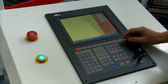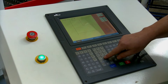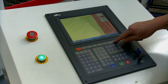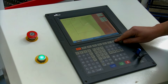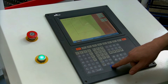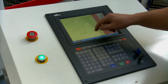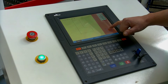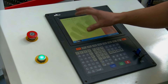We can adjust that if we wish by using these arrows to go down to Size 1, and we'll change that to 150. Then we press Enter and then Submit, and it automatically changes the shape. We can do this for any of the shapes, and you'll see the sizes on this particular drawing have automatically changed as well once we've put the parameters in. So the shape is as you require it.